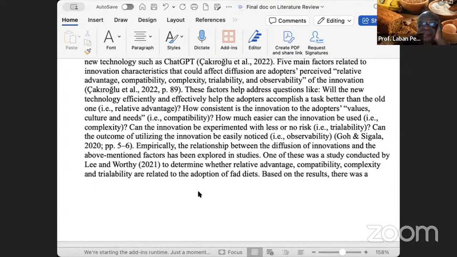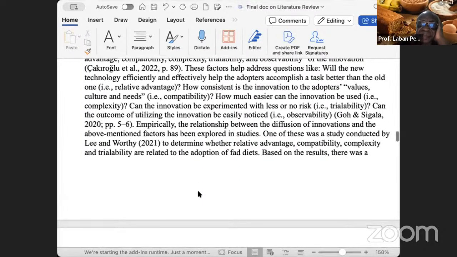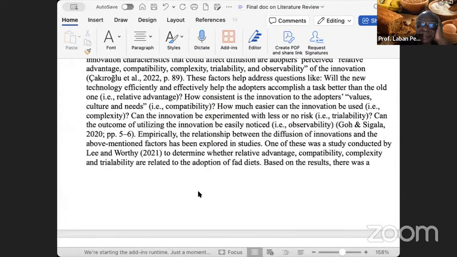How much easier can the innovation be used? That is complexity. Can the innovation be experimented with at less or no risk? That is trialability. Can the outcome of utilizing the innovation be easily noticed? That is observability (Go and Sigala, 2020, pages 5 to 6).